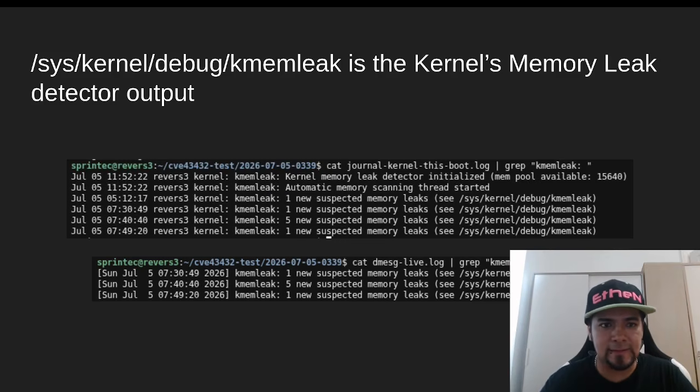This is the output, in this case, of the kmemleak command. As you can see, let's check this: 1 new suspected memory leak, 5 new suspected memory leaks, and so on. So here we have the cat of the kmemleak log.